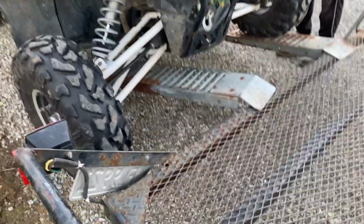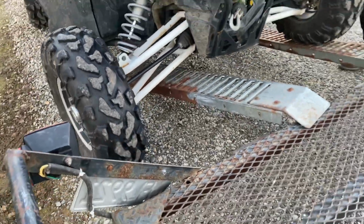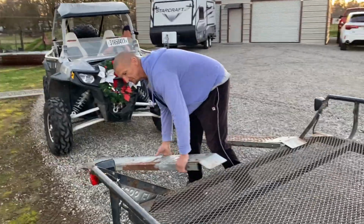So we can't really hit the ramps to put them in the center because we're hitting this metal plate and we'll try to do something without damaging anything.